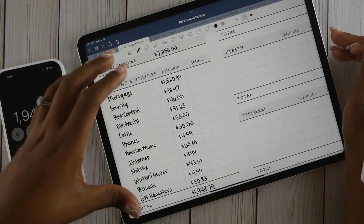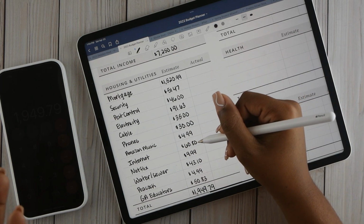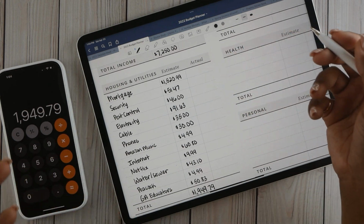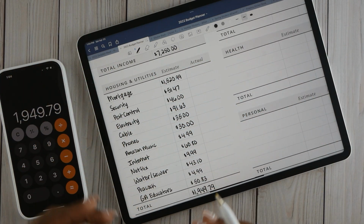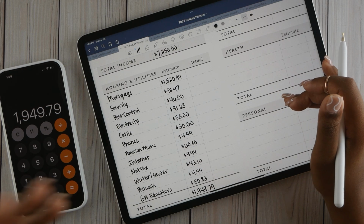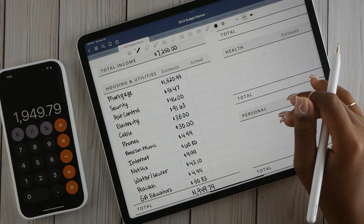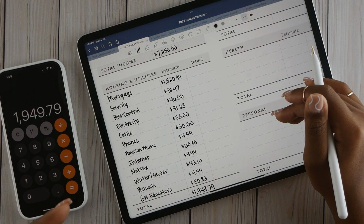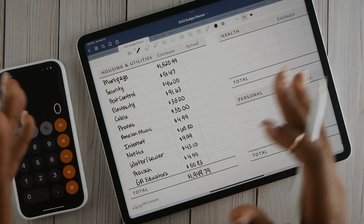But the good part is that this is like the bulk of our budget, and everything else can be more flexible, I think. Like, even if we canceled, I don't know, Amazon Music and Peacock, we wouldn't save but $5 each. Not to say that's not a lot of money, but for the most part, this is the least flexible. These expenses are more of the ones that are going to be around for a long time. Some of these other bills and expenses, especially expenses, we could probably do without, and still have a decent quality of life if we decrease some of our shopping budget or decrease our sinking funds or something like that. So that's going to be the bulk of where our money will go as far as that goes.